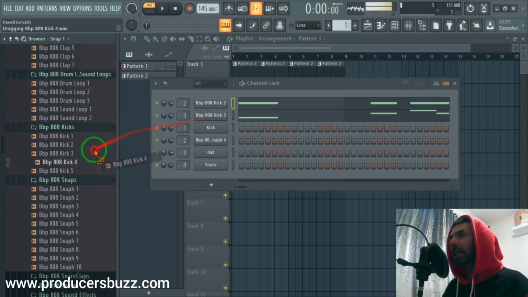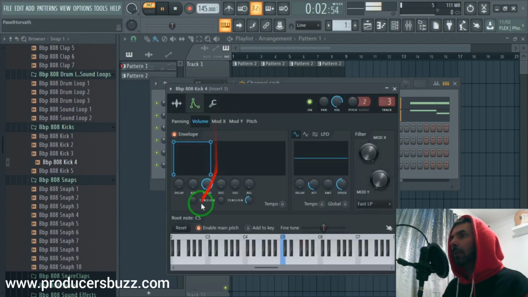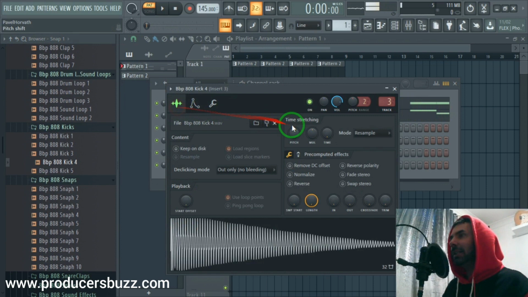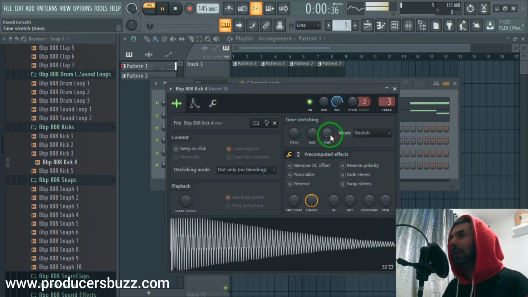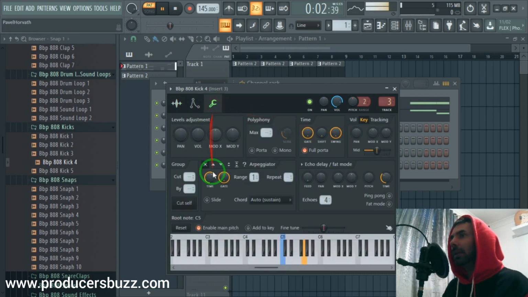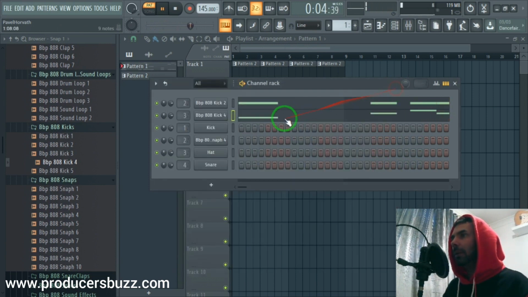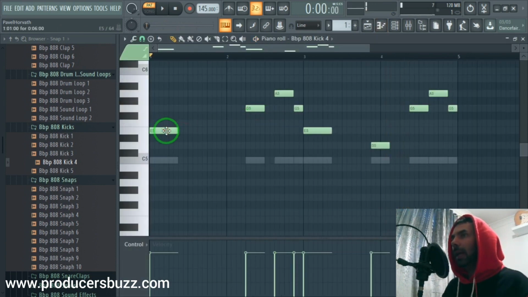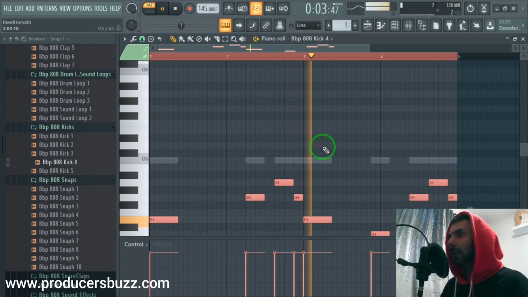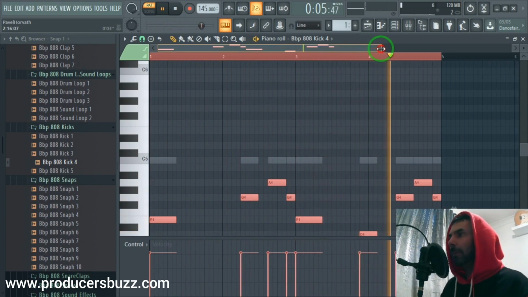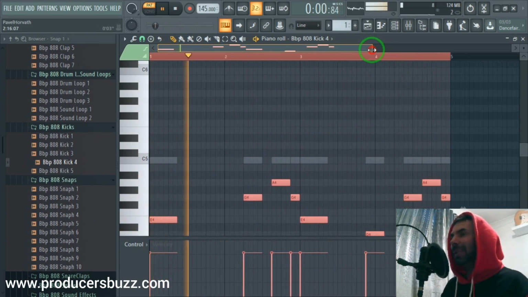This one, just click on it and drag it and drop it on top, just like that. Make sure you reset the sound, so right click on time, click none, sample stretch, and then none. And maybe if we go down one, let's see how this sounds. It's better.